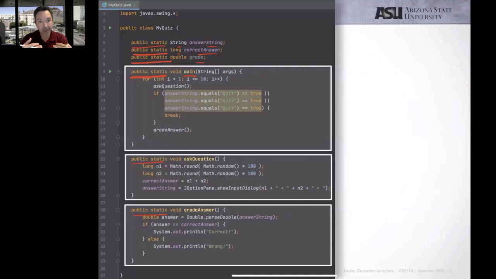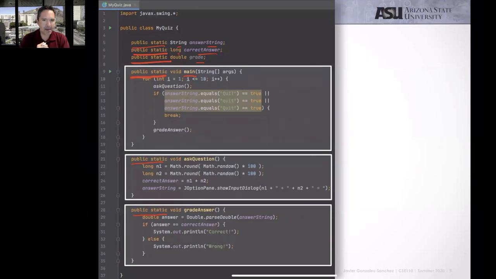And the only reason because I put them global is I am planning to use them in more than one method. Something that you know at this point, local variables, you only can use them inside of the method in which you put those variables. But if you want to share a variable between several methods, several paragraphs, you put the variable global and anyone can use it. So here, I am thinking like maybe these variables are going to be needed in more than one paragraph, more than one method. I can put them global. Now, I have these 3 global variables.